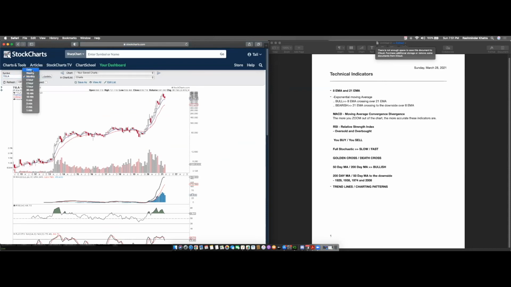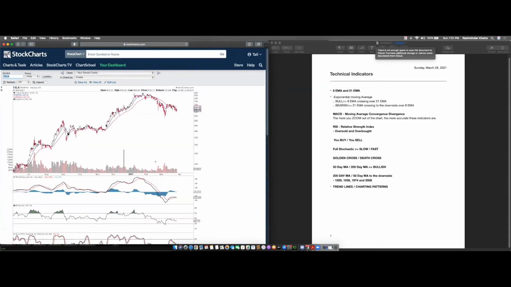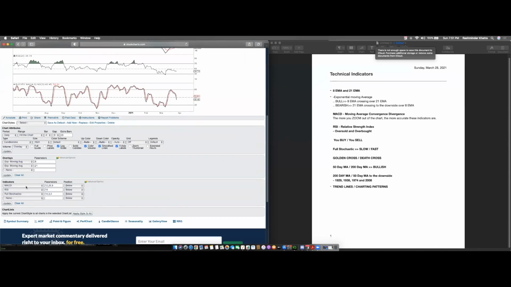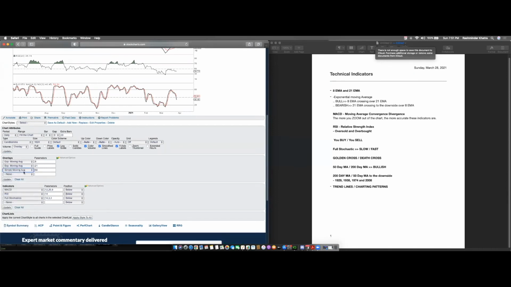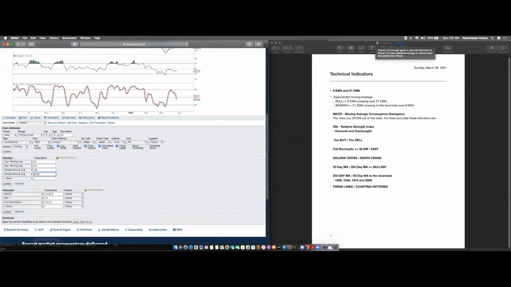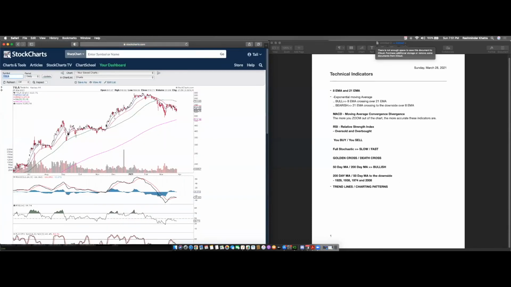These are the 8 and 21 EMAs I have, but right now the 200, let's just go over it very quickly. Simple moving average, 50 and 200. Okay, so here on the legend, the green is 50 and this pink is 200. Right now, since the 50 is above the 200, the only cross that can come on this is the death cross.